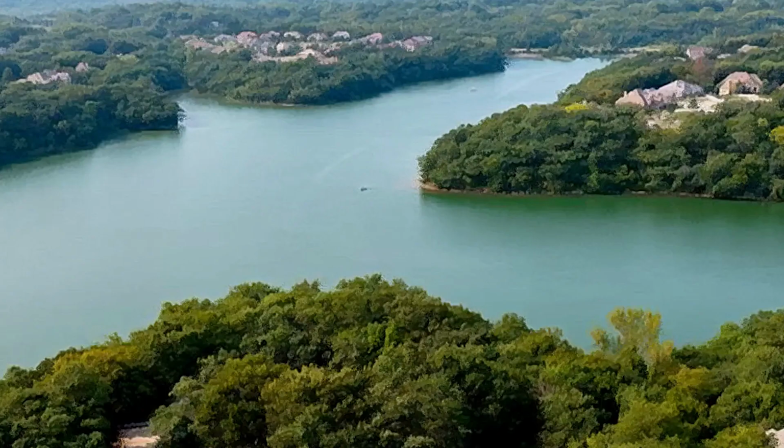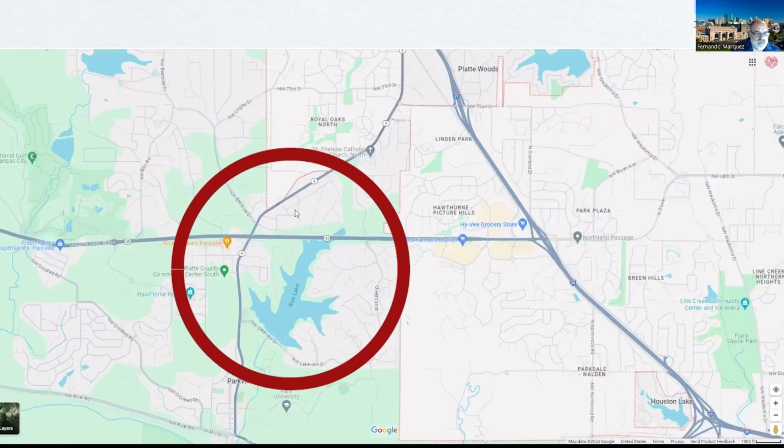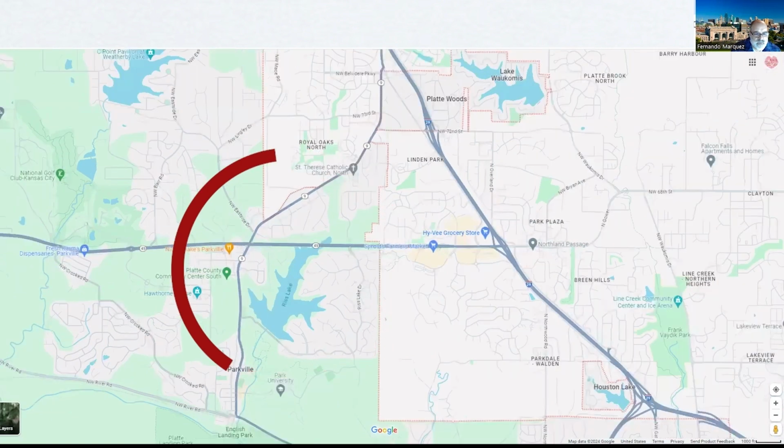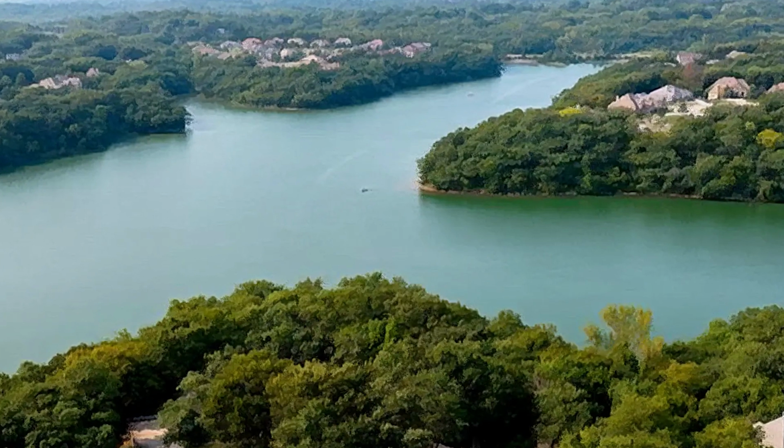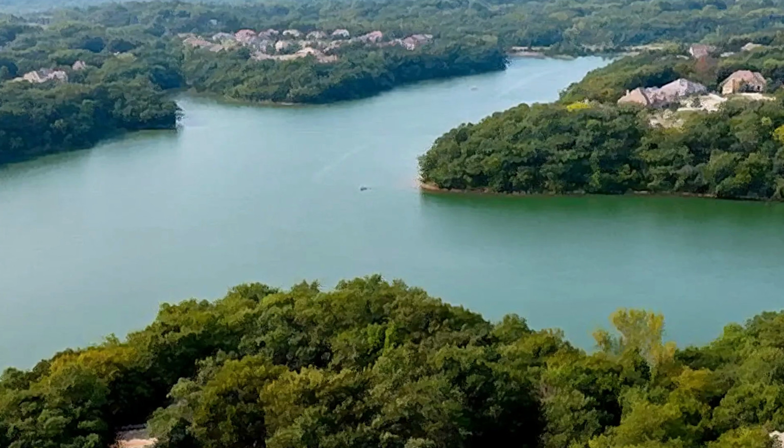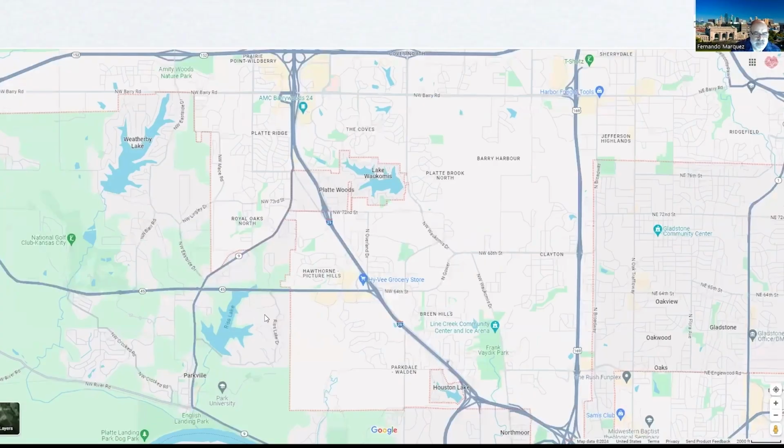It's called Riss Lake. So here we have Riss Lake. It's just south of Weatherby Lake. So this lake over here is a little bit different. Obviously, it's a little bit smaller, but the community is really nice. To have high-end homes over there, and all this area has been built up.